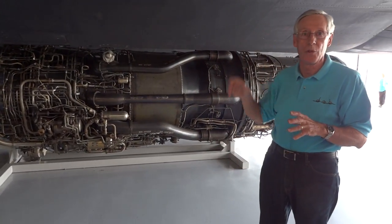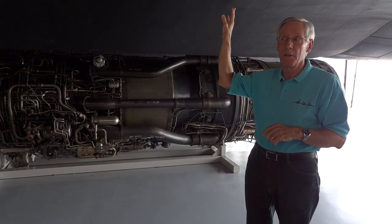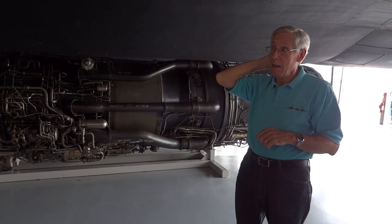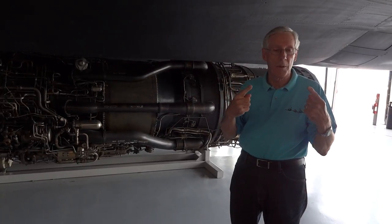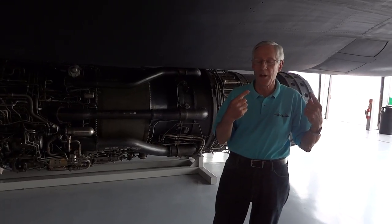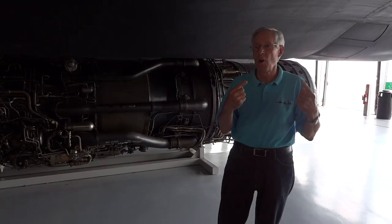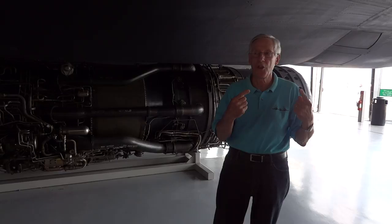And that's what in turn lit off the JP-7 fuel. This airplane is one-of-a-kind. JP-7 has a very, very high flash point — it has to, because the fuel temperature gets up to 350 to 375 degrees. Because of that, Kelly came up with this fuel system. Normal ignition plugs — igniter plugs like we have in jet engines, like when I was with American Airlines, all engines had two igniter plugs — very high-spark plugs. But if you put JP-7 on them, they just drowned them out.